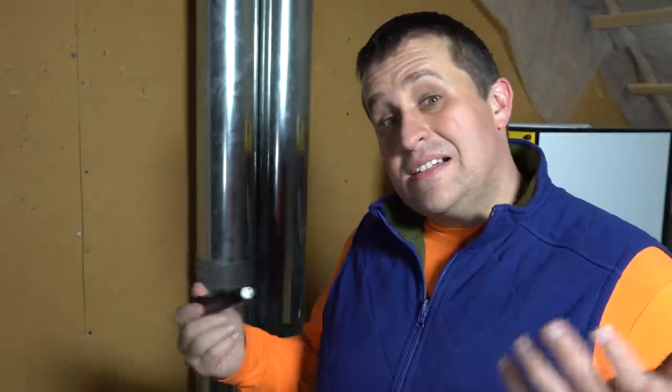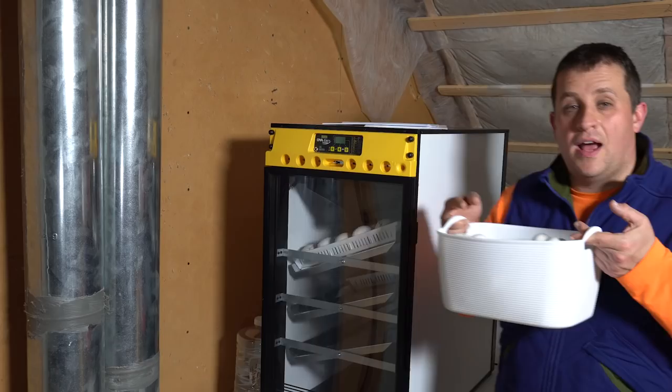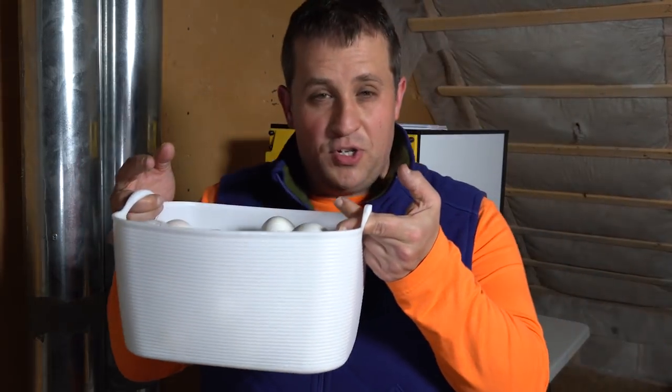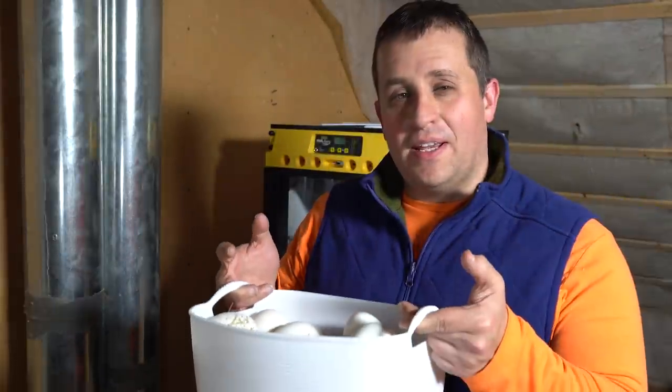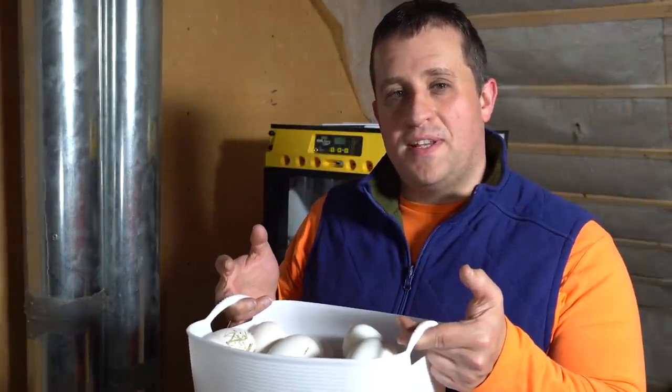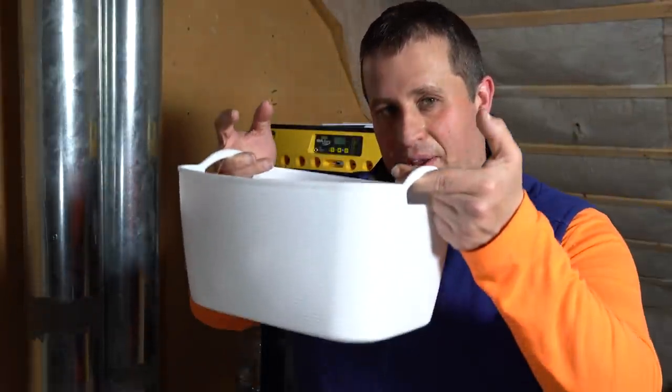Now, as you remember, we put in 48 eggs the other day. Let's see how many of those 48 are seeming viable and ready to go. I should also note I have a couple trays of fresh eggs too, so these are gonna go into the incubator as well. If I'm gonna get to my goal number of 150 geese that I'm raising this year, I'm gonna have to do a lot of this.